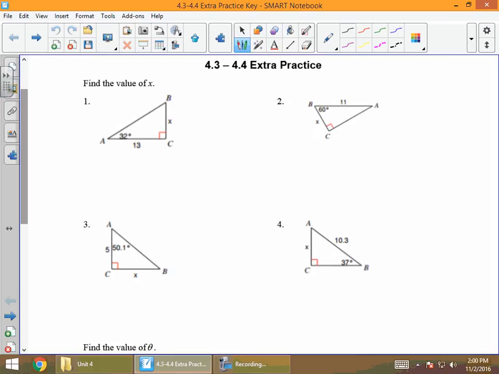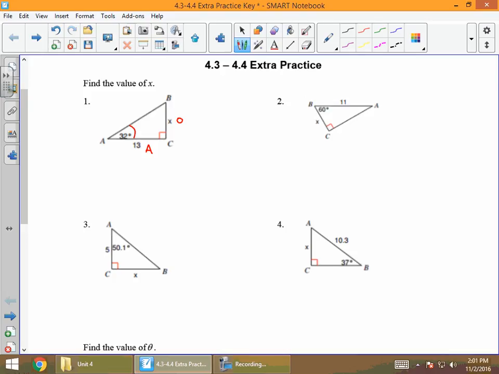In these first four problems, all kind of set up the same way. Identify your angle first, and then list your sides as either hypotenuse, opposite, or adjacent. So list your H, O, and A. The hypotenuse here is going to be C, opposite will be X, and adjacent will be 13. And then I'm going to decide which one is useless. The opposite side has an X, the adjacent side has a 13, but the hypotenuse here has no markings. It doesn't tell us a length, it doesn't tell us anything about it. So I can actually get rid of that one.